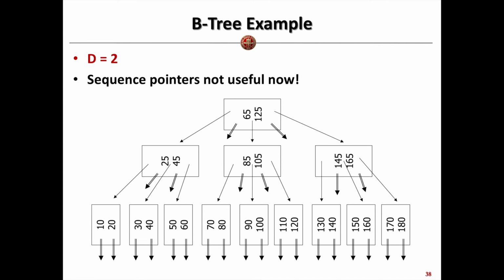So compared with the B plus tree, the B tree will be very efficient in both storage as well as the query search process, right? It will be very useful for us. Because of this complex data structure, it will create some problems for us to maintain the B tree, especially in the insertion and deletion, right? So this algorithm will also be very different from the previous one. We have to make some changes to it as well. Here we want to introduce the B tree, and for the insertion and deletion, you can try to do this by yourself. The algorithm can be changed based on the one we introduced before.